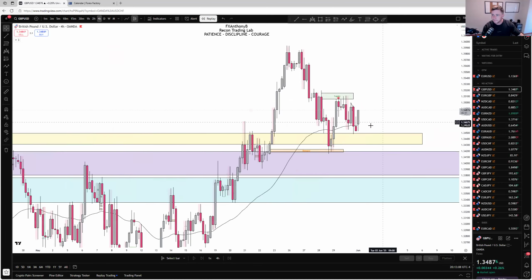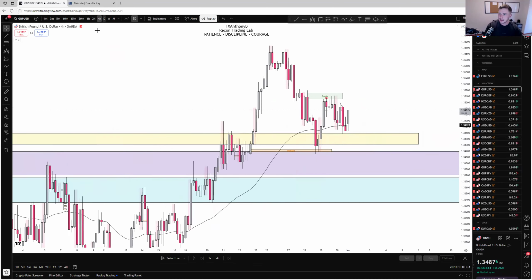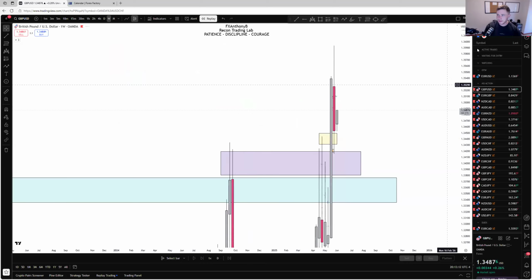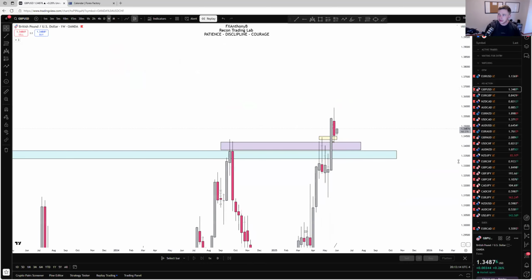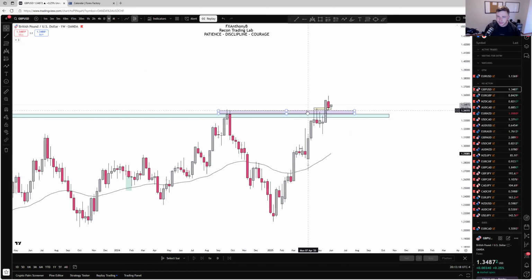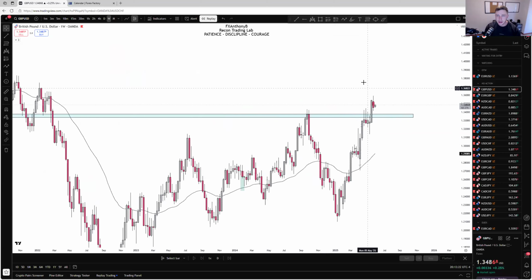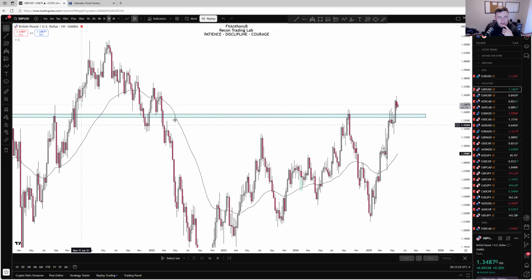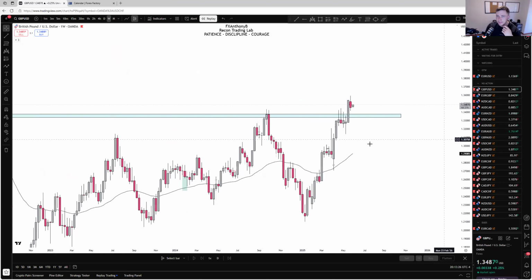So that was money. Next one is GBP USD. All right. Weekly is bullish. Let's get rid of this daily and this 4 hour and that little one there. This weekly is still valid. I'm not going to change that up. I'm going to keep that weekly. Weekly's still bullish.